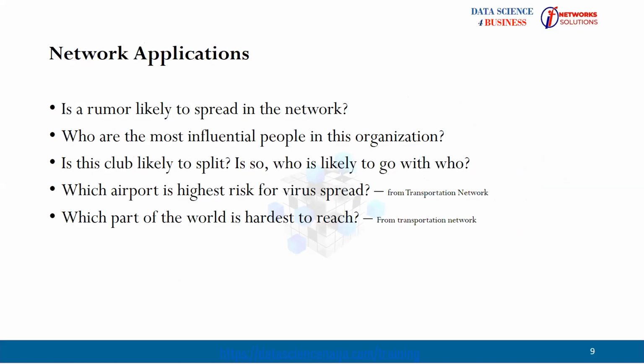What do we use this network to do? These are some of the applications, or some of the inferences that we can make from different types of network. For example, in a social network or social media network, you might want to look at how a rumor is likely to spread, and you might want to cash in on that for some benefit.